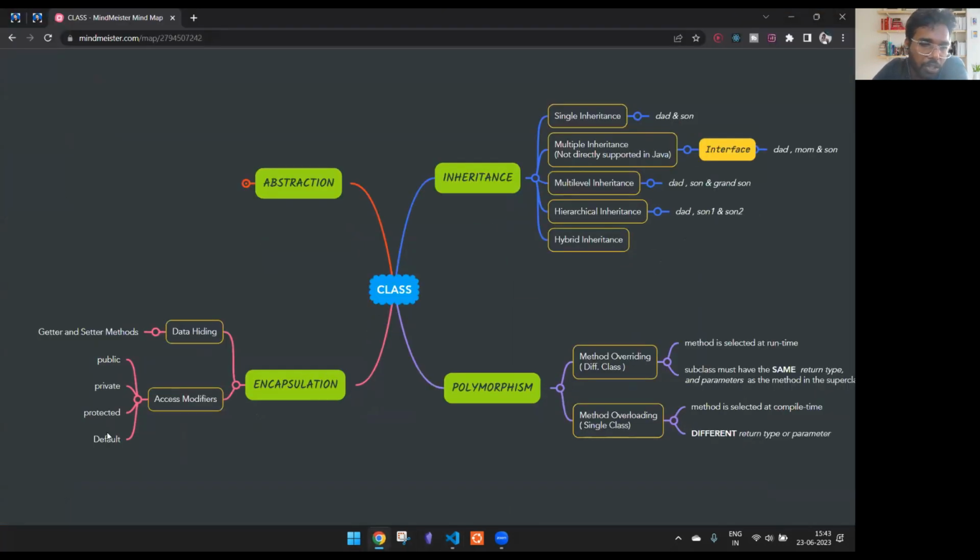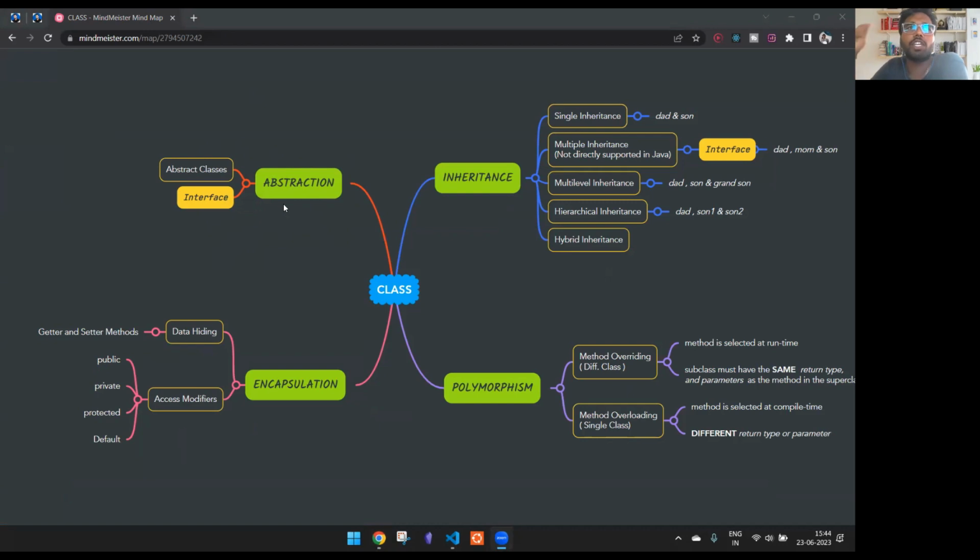Okay, here we have already discussed the access modifiers as well as data hiding. For that we had done getter and setter. And here we come to our last pillar of class, that is abstraction. So abstraction can be considered as a blueprint for our class. It specifies that this function should be there in your class when you implement it. Okay, so let's try this and check how it works.